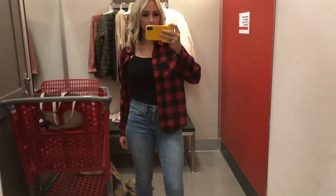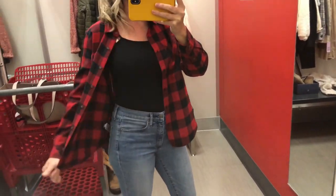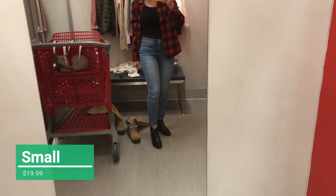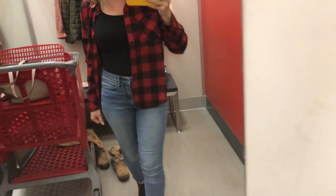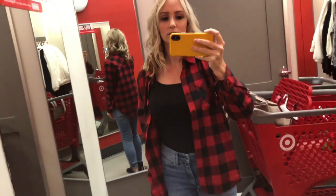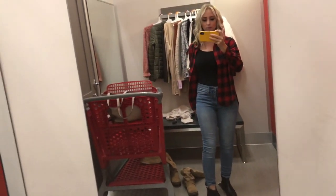This one I really liked — it's really comfy and I think it's a good staple piece. I have a bodysuit under this, and they actually have the bodysuits at Target — we'll talk about that in a little bit. This is like fall to me, and also a big winter thing because of the colors. I have these on with booties, but if it were me I would wear tennis shoes or chucks with this instead.